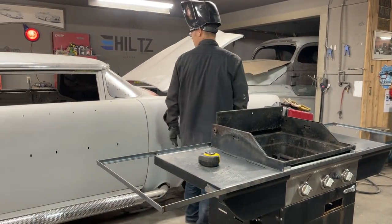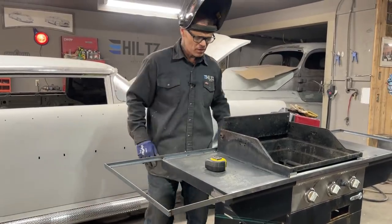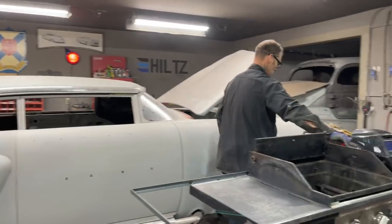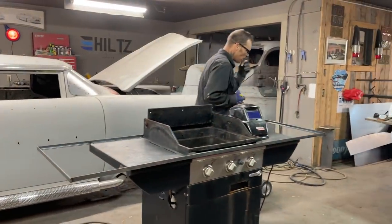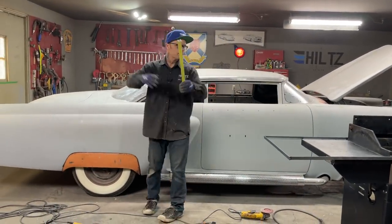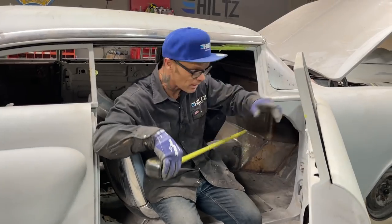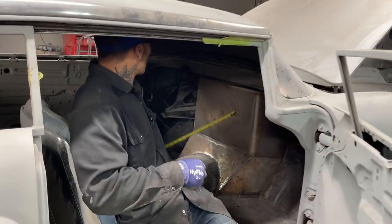Alrighty. So I need a certain distance, how high that's going to be. I'm just gonna go inside the car and figure out a height that I want. The window's got to be up quite a ways. What I'll do with this thing I have here is weld legs on it so it will sit flat up inside this thing. I'll have to weld a couple of legs with square stock.